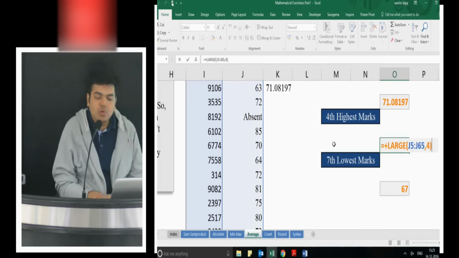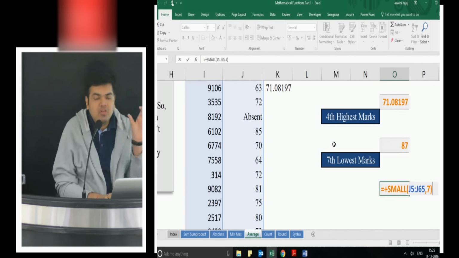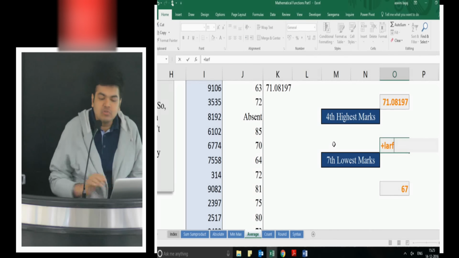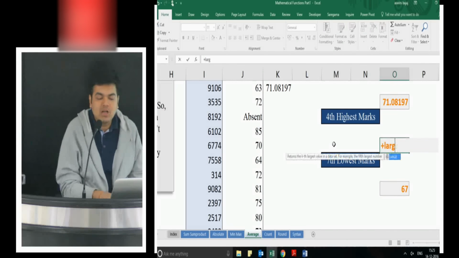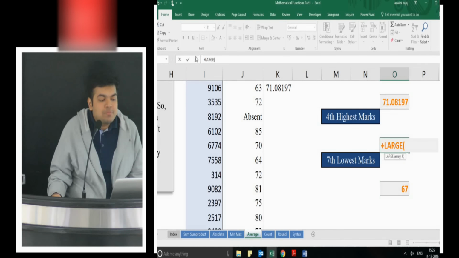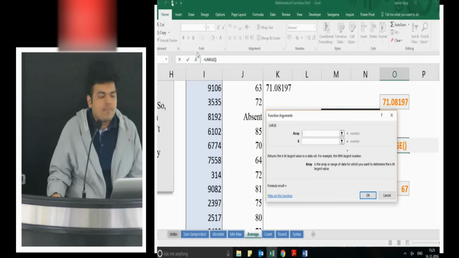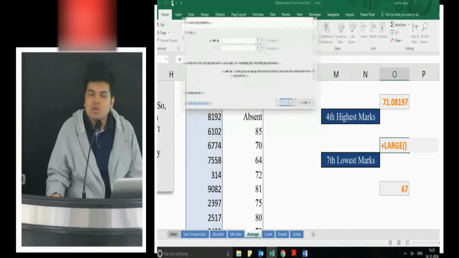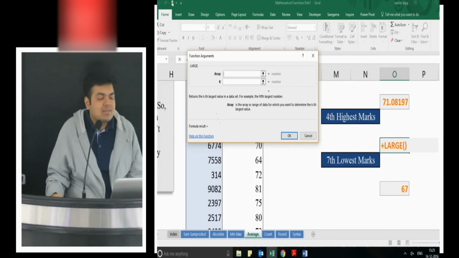Are we okay with the 4th highest marks? Large and small function. Apart from the range, we need to tell them 4th highest, 7th highest, so we need to tell them with a comma sign. In case I forget how to use the large function, I can always press this fx key in the formula bar, and I will get this dialog box on the screen. It tells me, returns the kth largest value in the data set.